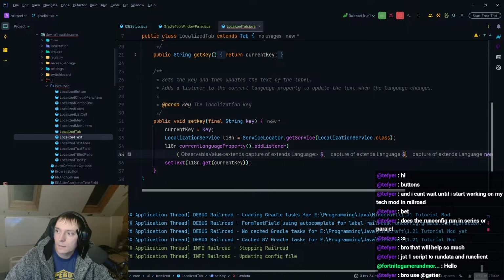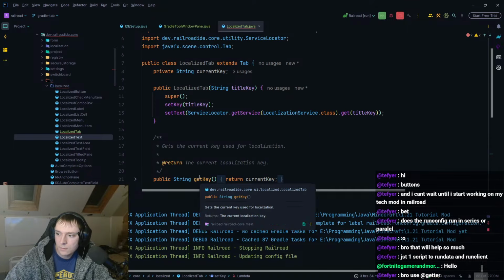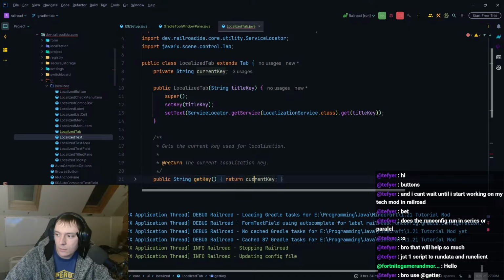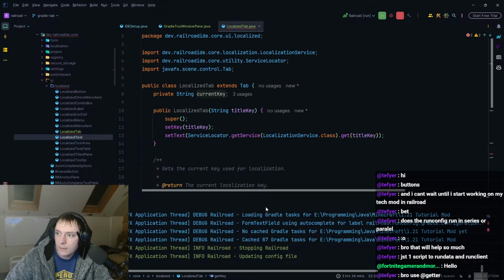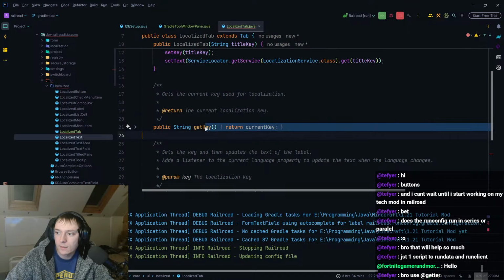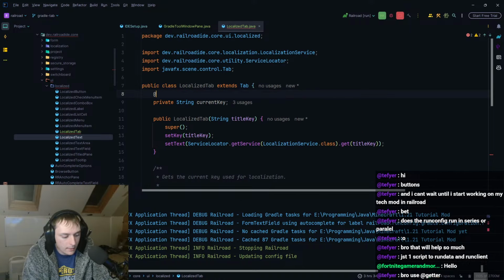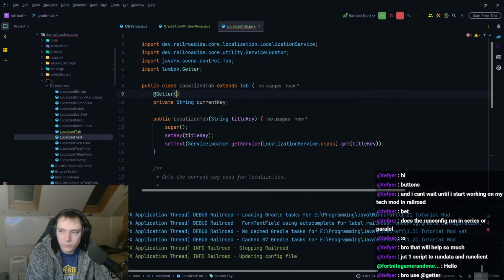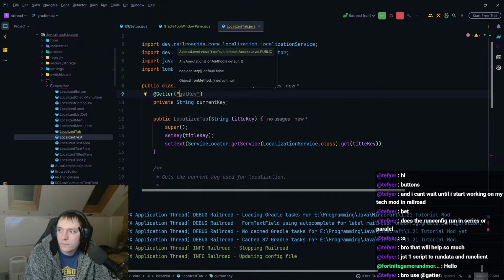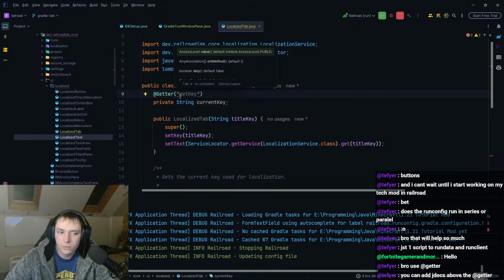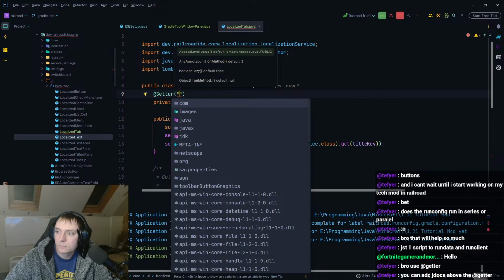Bro, use @getter. Yeah, but I'm calling it get key, not current key. Like, I don't want it to be called get current key. I want it to be called get key. But I mean, I think you can. Can't you pass in the name of the method or something? But like, I don't know. I don't necessarily think that's a good idea.